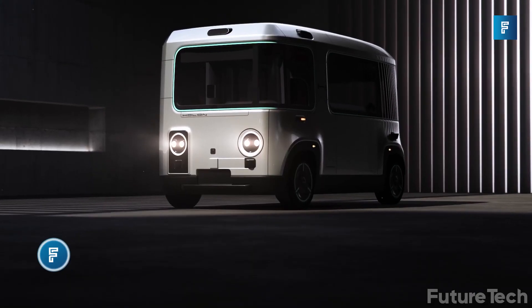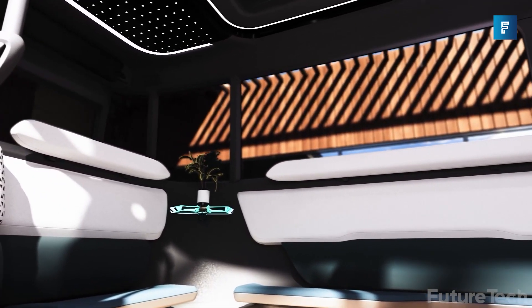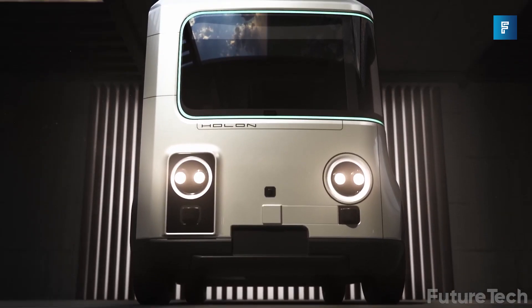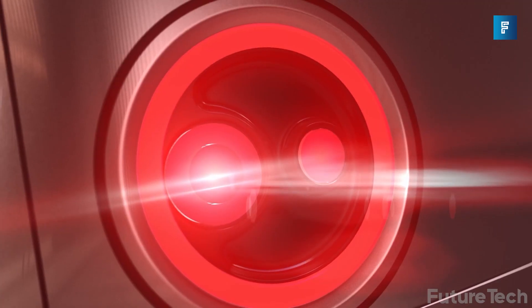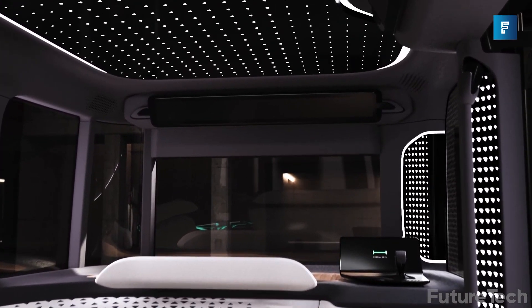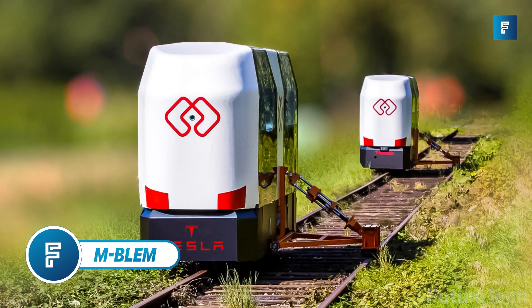Buckle up — the Holan autonomous car has arrived and it's taking the driving experience to new frontiers, autonomously. This is a self-driving car that looks like a bus because it kind of is one. It's designed to be like a rideshare carpool that drives itself. Do I still have to tip it, and who cleans up when someone throws up in the cup holder? Besides transporting people, they also want it to move items — they call this product a 'mover.' Overall it's a very cool vehicle concept. Who do I sue if it hits me?